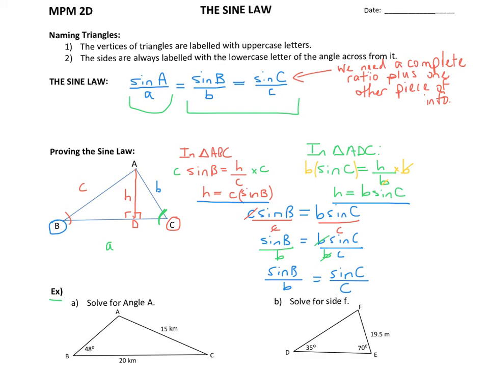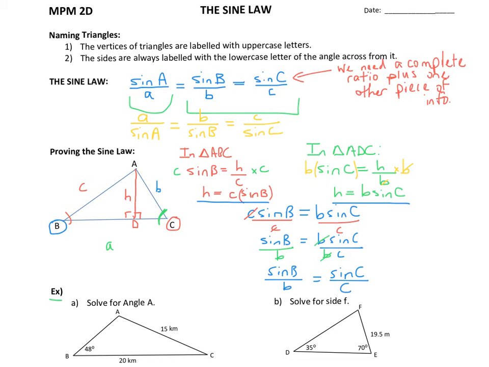Now, one other thing I want to mention about sine law before I actually do this example at the bottom: the sine law can be written the other way. You could flip each piece over and do the side length compared to the sine of the angle, and that is also equivalent. Whatever I'm solving for is what I usually put on top, because it's easier to solve for. You want to make things easy for yourself.